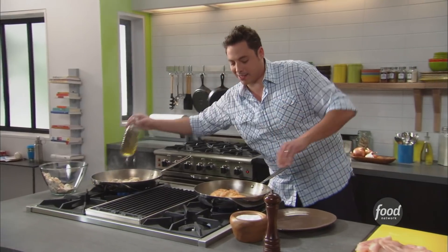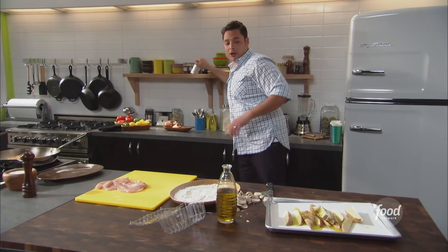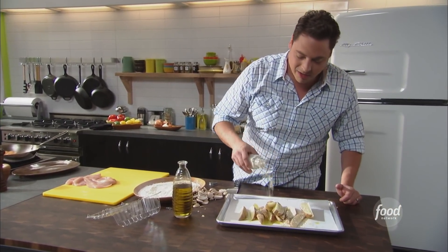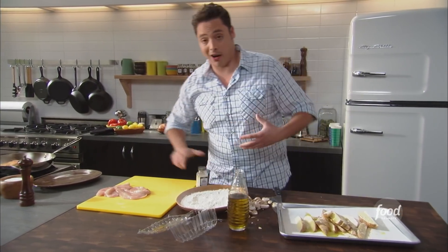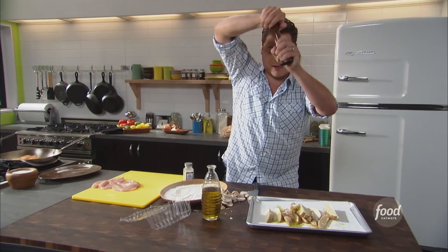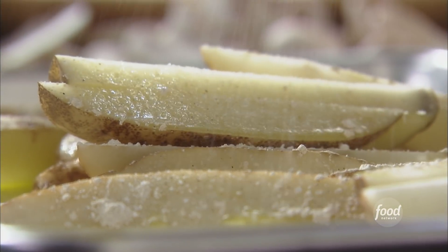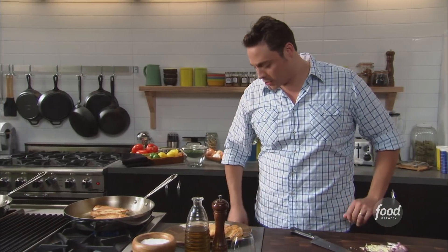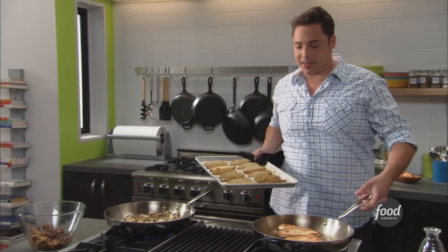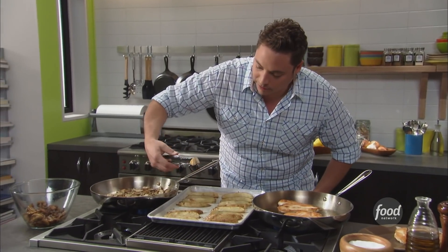Our mushrooms are dancing, the oil's dancing, our chicken's dancing. We're gonna grab some garlic powder — if we use fresh garlic, it's just gonna burn and get really nasty and bitter, so we'll use garlic powder to infuse that flavor. A little cracked black pepper — let it rain from above. Don't be afraid to get high with it for an even coating. Salt the potatoes. Let's pull our potatoes out — it's been about 10 to 12 minutes. That side is nice and brown, so you can flip it. That's what you're looking for: nice golden color, not too dark.